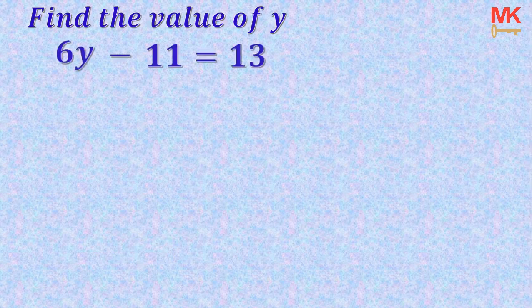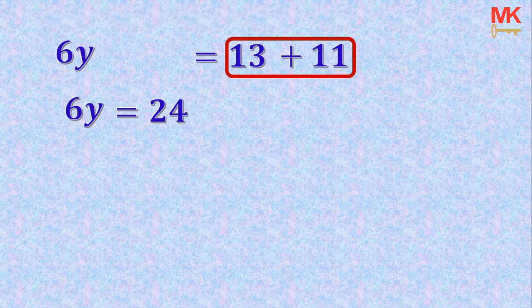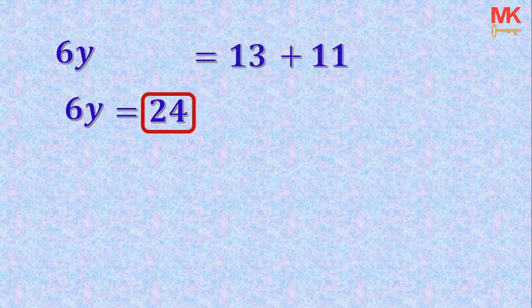Now let's see this example. 6y minus 11 equals 13. Find the value of y. If you look at this equation, you will see that the negative 11 and the 13 are like terms. So the negative 11 will just cross over to meet the 13, right? And take note, it's crossing the equality symbol, so each operation is going to change. So we have our negative 11 at the other side of the equation with the operation changed to a positive operation. And so our new equation becomes 6y equals 24. That's because the 13 plus the 11 at the right hand side of our former equation is the same as 24. That's the sum.